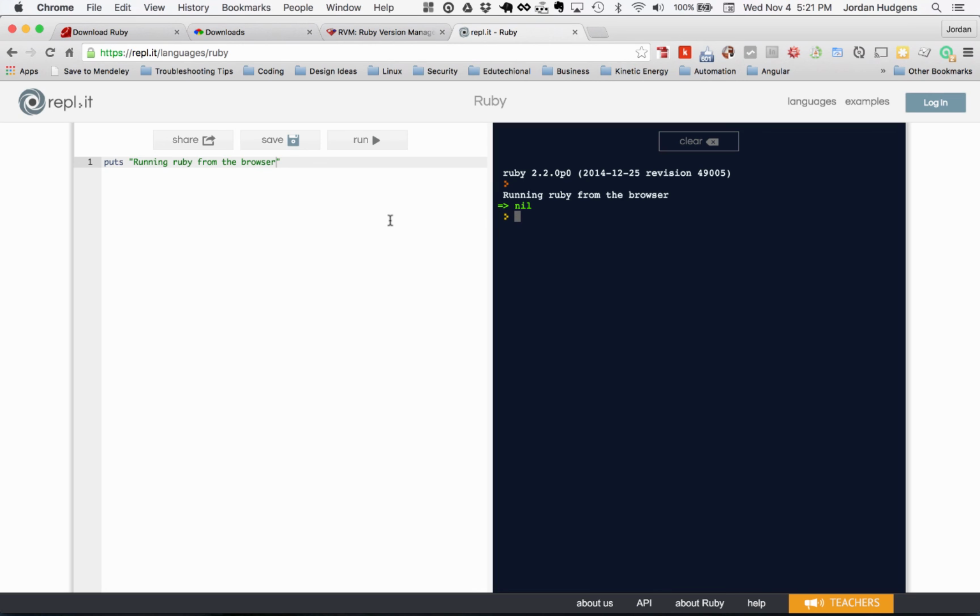So that's how you install it on your system, and that covers Windows, Mac, Linux, and none of the above if you want to just use REPL for a browser-based environment. Now that you have that, we'll get into a few more things discussing the language and also how to install a different version of Ruby on your system if you have RVM.